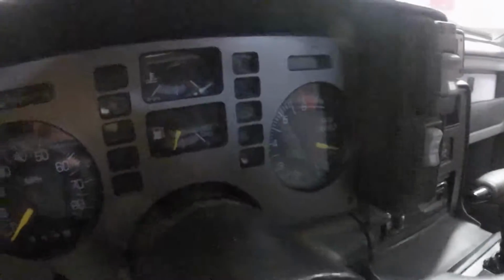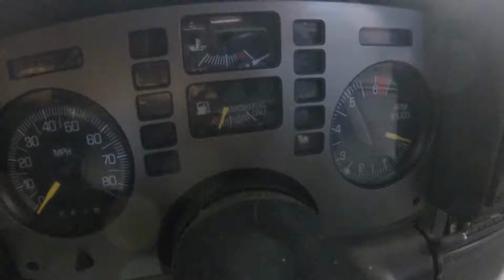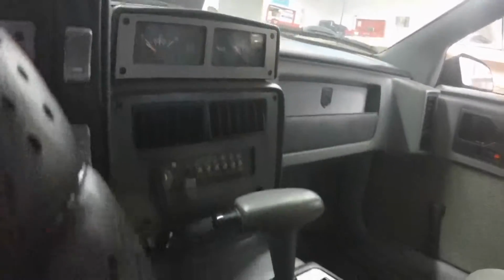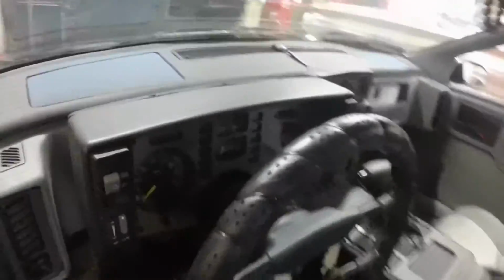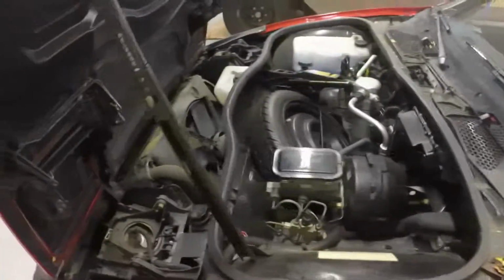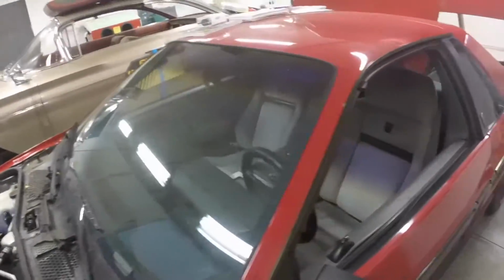The temperature gauge needle needs to be put back on. That has fallen off, and the oil pressure gauge pegs when you turn the key on. So we're going to change the sending unit, and hopefully that takes care of that. Nice little car.